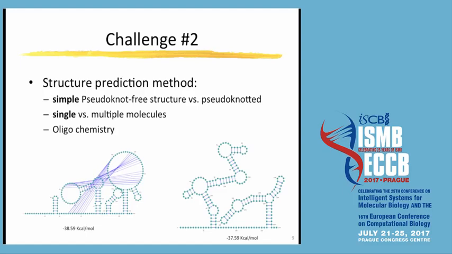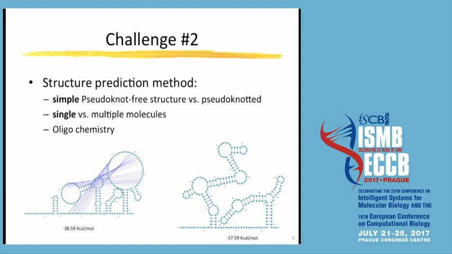The next question is, most softwares handle single molecules, while in here we have two molecules. We have the exon and we have the oligo. And also, changing the chemistries between oligo and exon is important because they don't have the same type of chemistry. So you have to have a software that considers that as well.